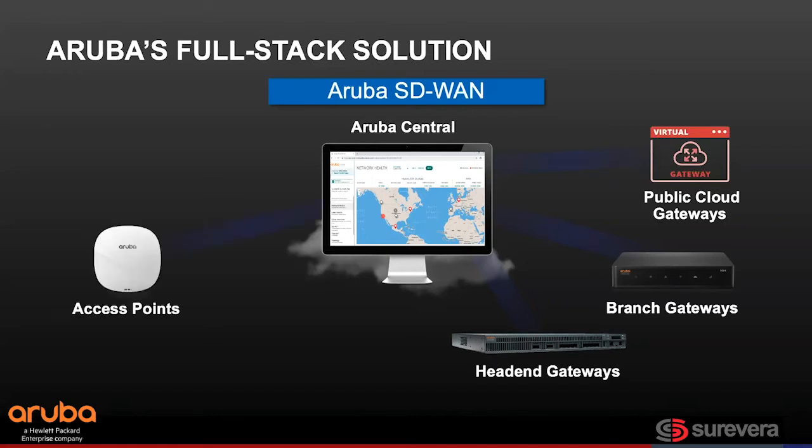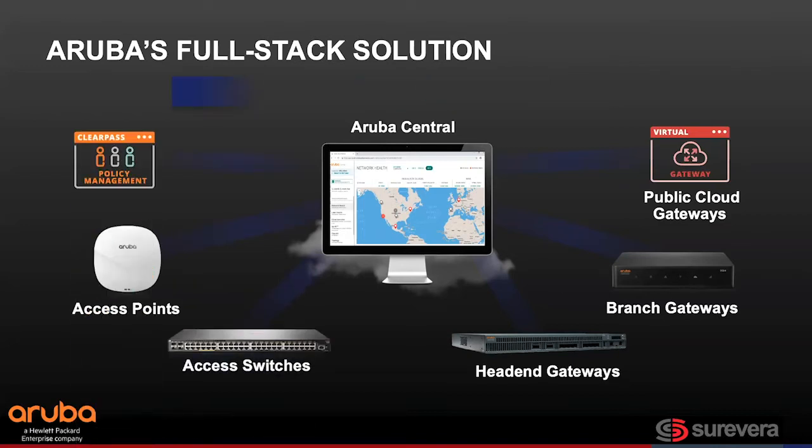and actually do your route orchestration and your connectivity back to your corporate environment very easily and quickly. So what makes it the SD branch is when we add in behind there the access switches, the access points, and we add ClearPass on top of it to do a unified policy across the entire platform.